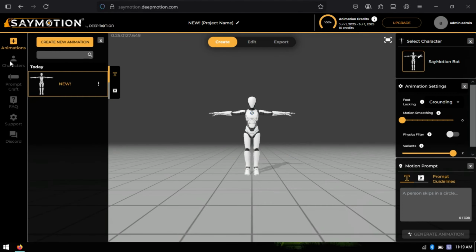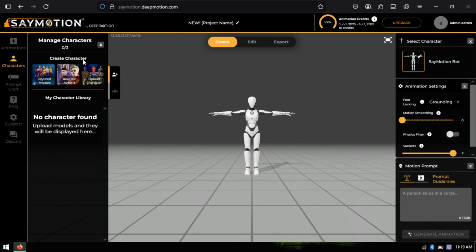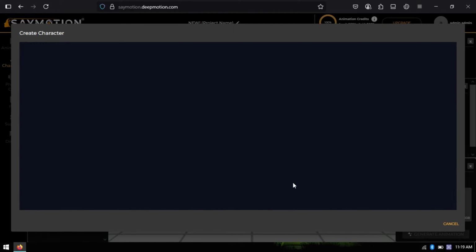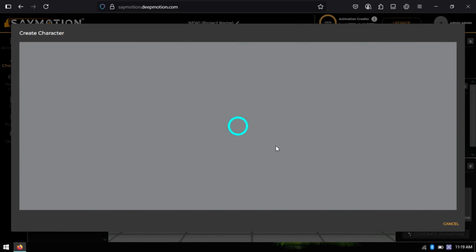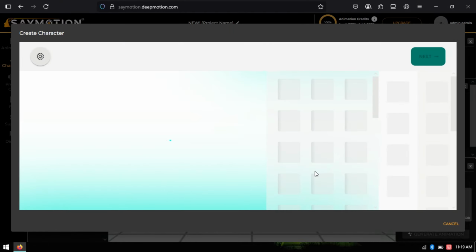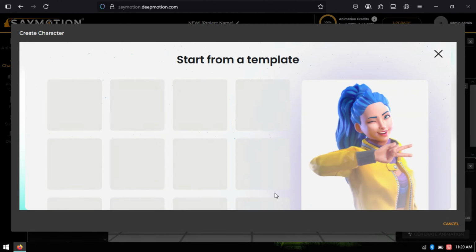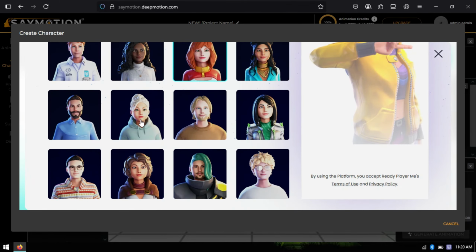You can use the default avatar or explore the character section on the left. I recommend selecting a stylized character since it only costs 1 credit. This is important because every new account starts with just 10 free credits. To speed things up, use the random avatar button to instantly generate a character or customize one to suit your style. When you're ready, click Next.